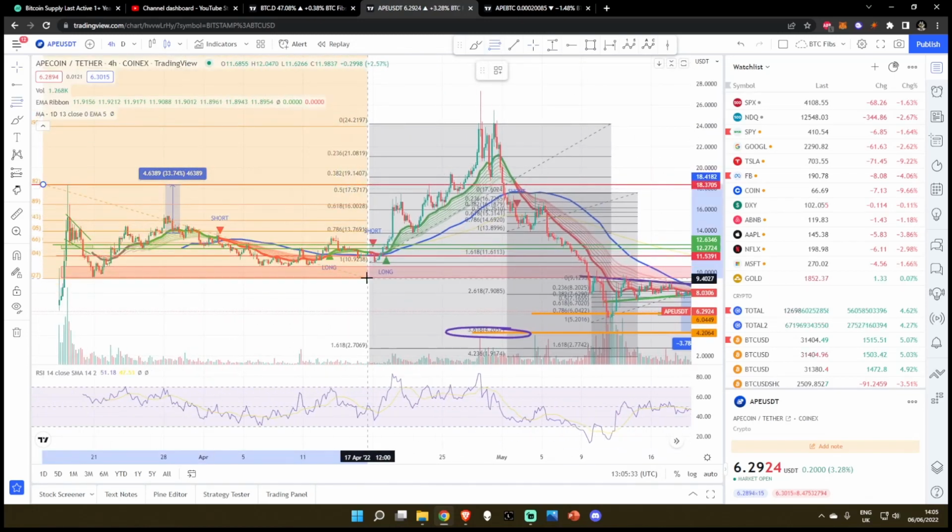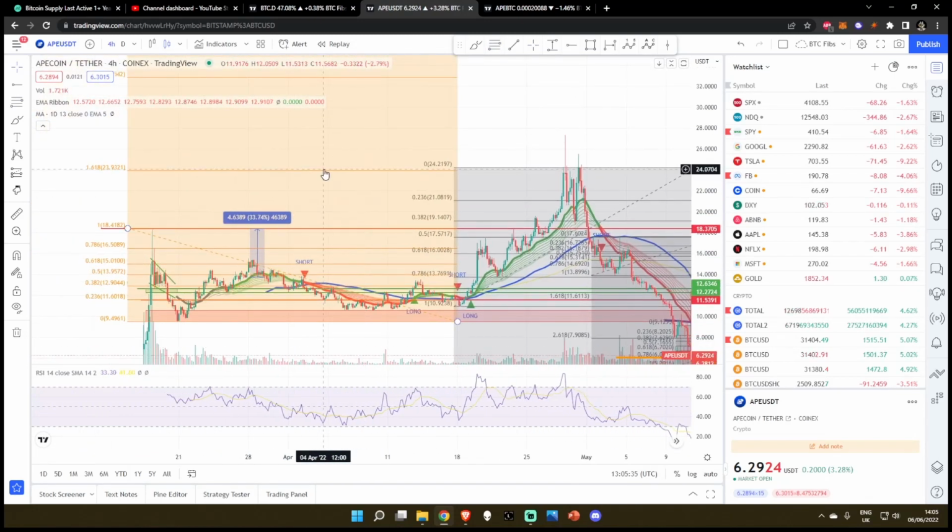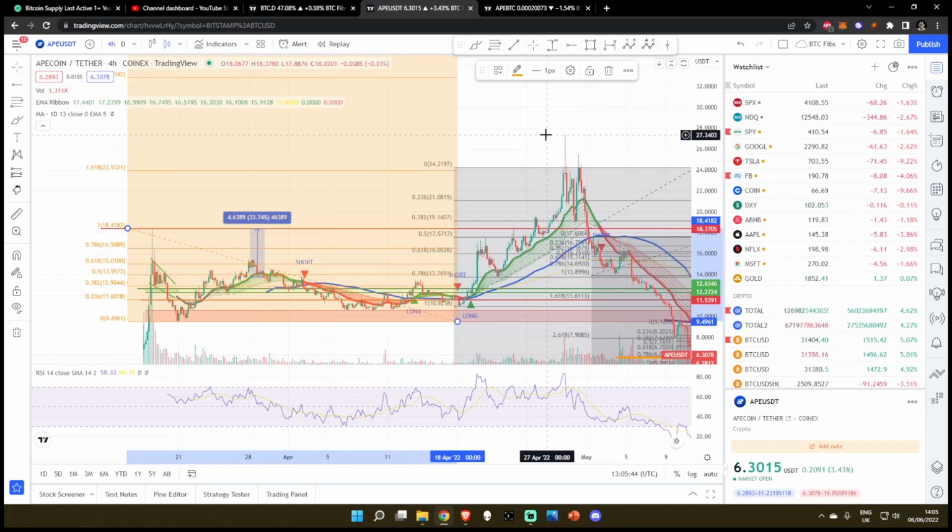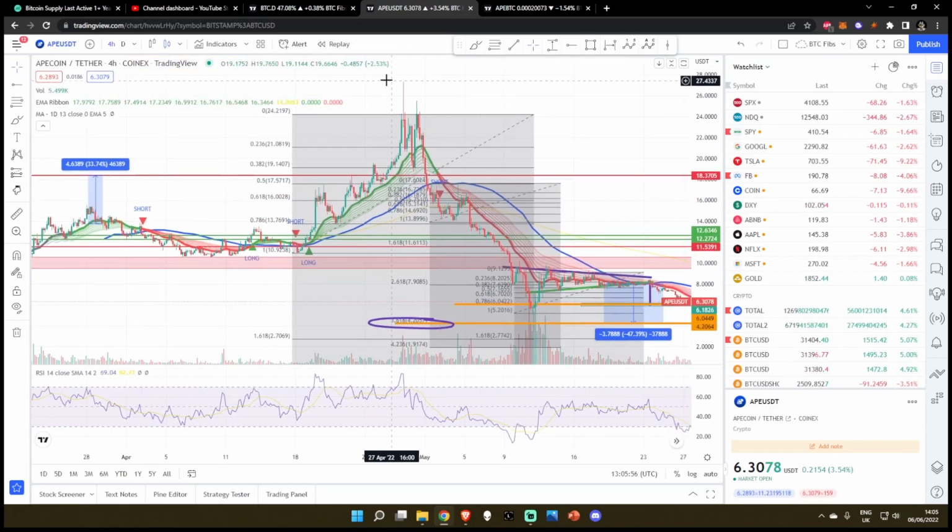So originally, you know, the Cowboy family, we were trading this. We rode this all the way up to the 1.618 at $23.93, and that is where we took profit. So we almost took profit at the exact top. It went up to 27, which was a little bit higher than we anticipated, but nonetheless, we pretty well called the 1.618, and you can see we didn't even have more than one 4-hourly candle close above it, and then we just started capitulating.